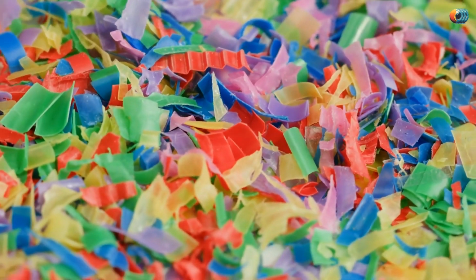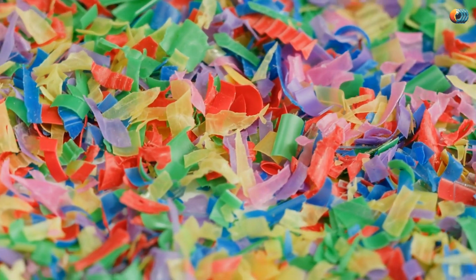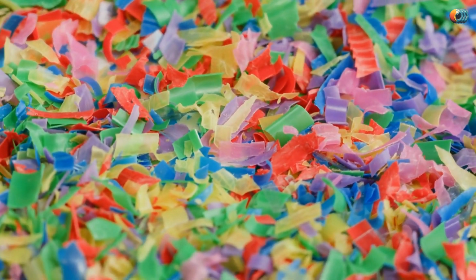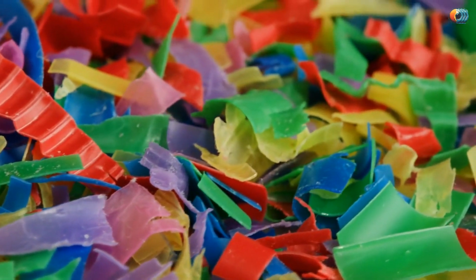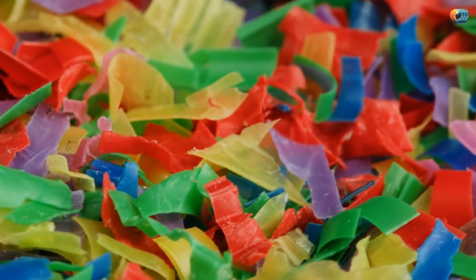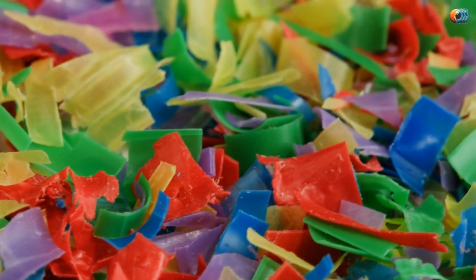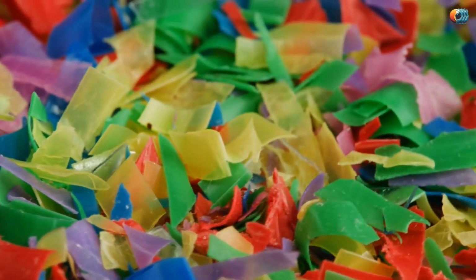It's analogous to pouring countless tiny plastic grains into a vast body of water, altering the ocean's balance and indirectly contributing to climate change. As these microplastics accumulate in the ocean, they disrupt marine food chains, further stressing marine life that's already impacted by warmer temperatures and sea levels, a subtle yet significant addition to the carbon cost of fashion.